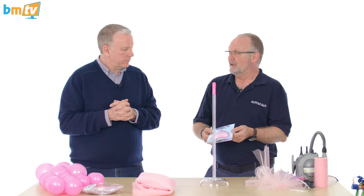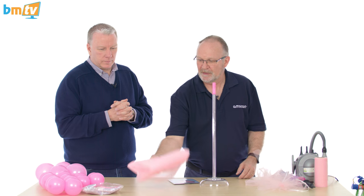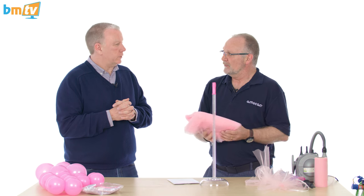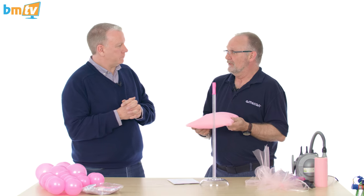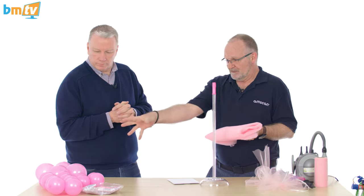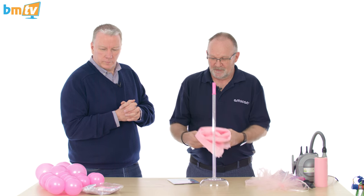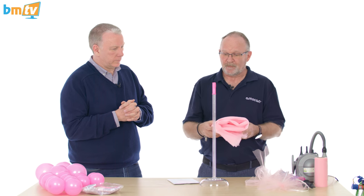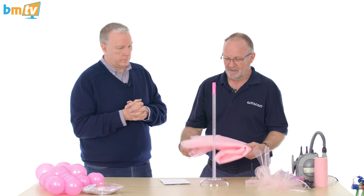But obviously this comes in a whole range of different colours. And I'm going to use your tool that you sell for the three foot balloons, which also comes in a whole range of different colours. So, you know, the latex balloons all come in a whole range of different colours. So once you've got this, you can switch it up and change it around to fit all sorts of themes. So that was the idea.